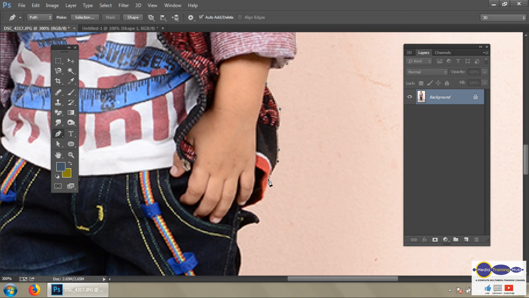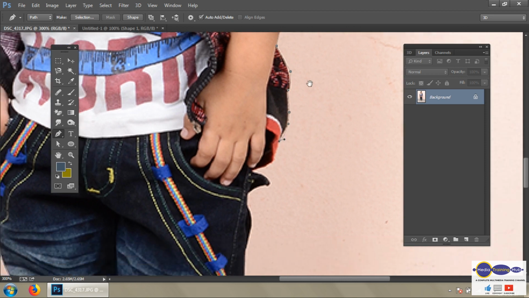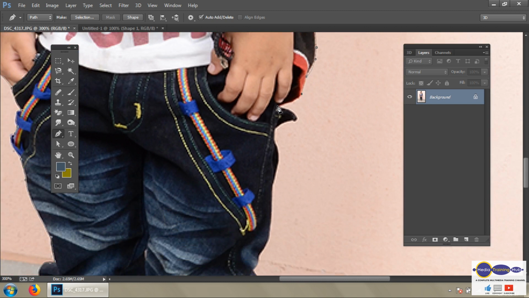While you are making the curve point, you just click Alt in the center of the point to remove the one curvy point.